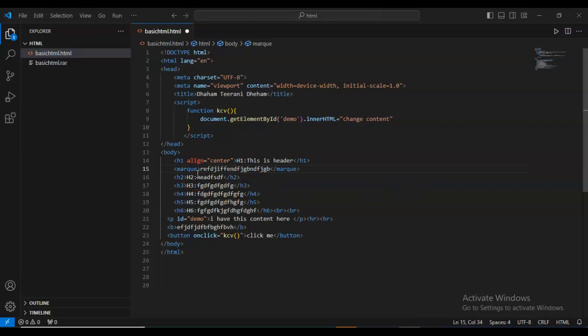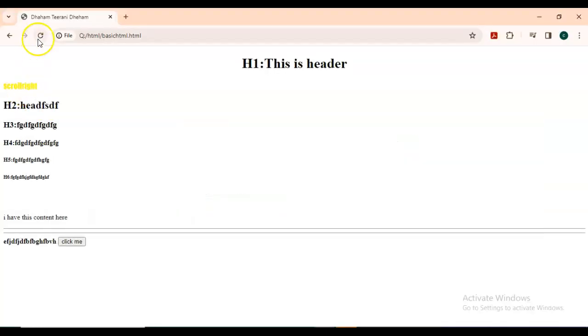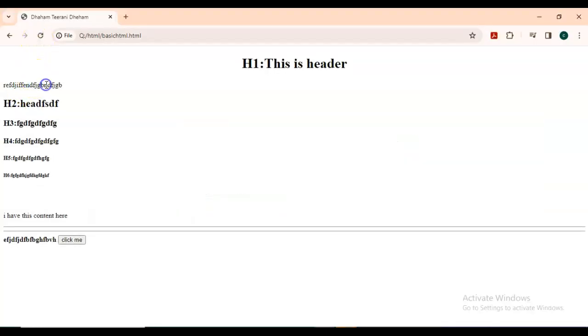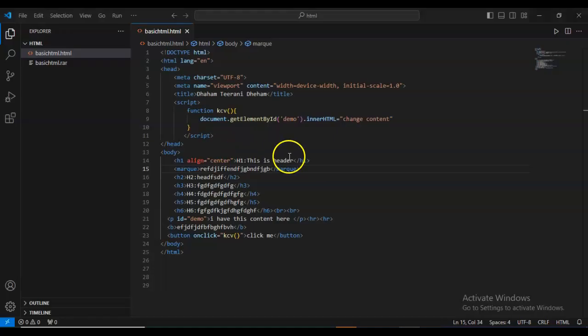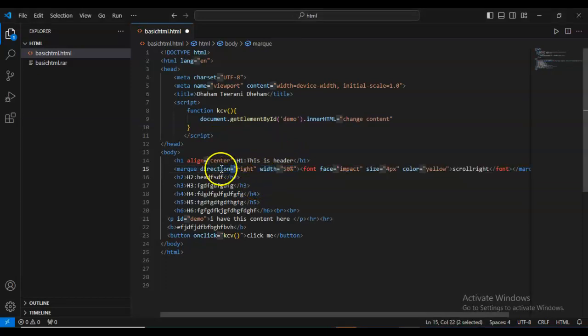Inside this tag, what will happen? That is a code mistake. The direction is right. Direction is right, the scroll right to left, and the marquee is 50%.